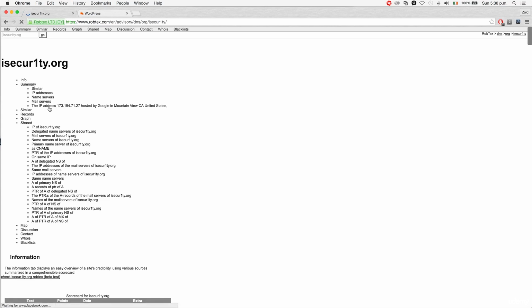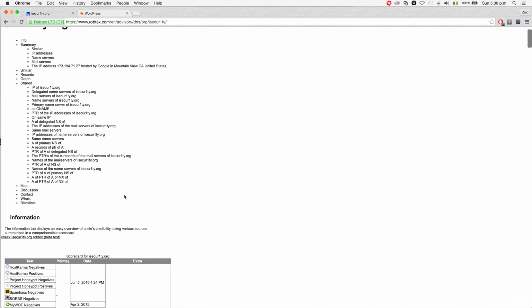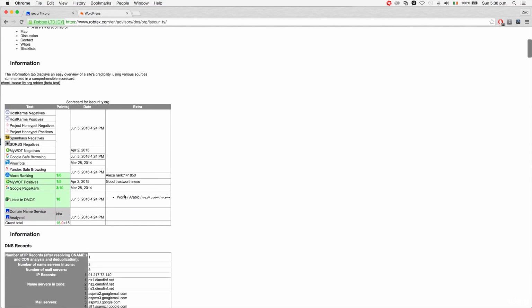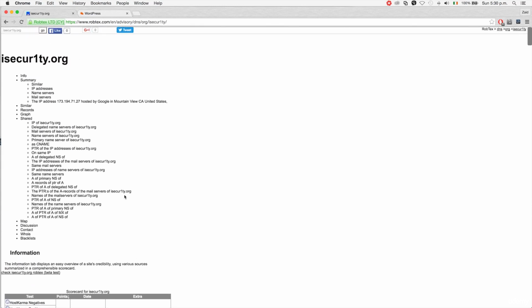Now you can see here we have a nice little index that will help you navigate through the information, because this report contains a lot of information. A lot of this information is a little bit advanced, so I'll be skipping through a lot of it because I want to keep this as basic as possible. As I said, web penetration testing is a whole field, and you can do a full course on that. So we're going to keep this a little bit basic and see what information we can see in here.